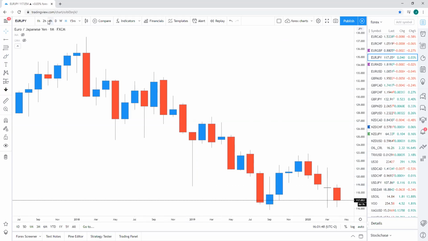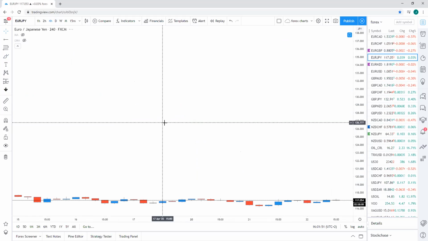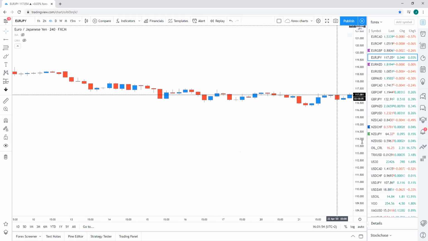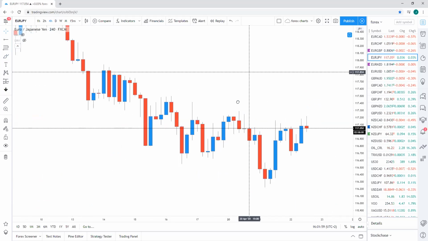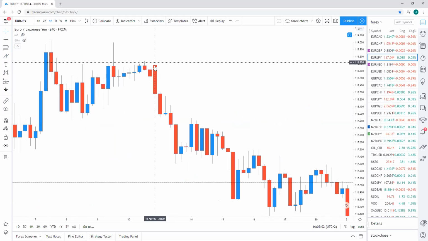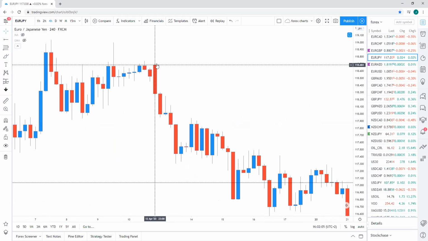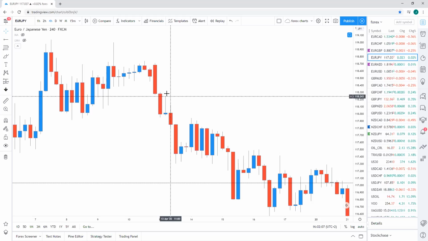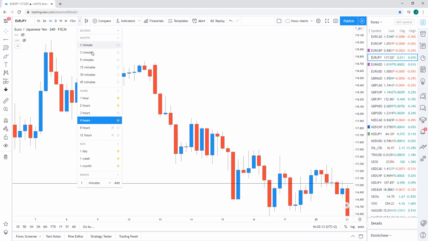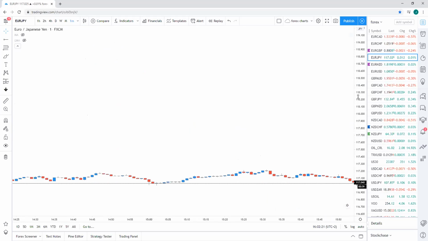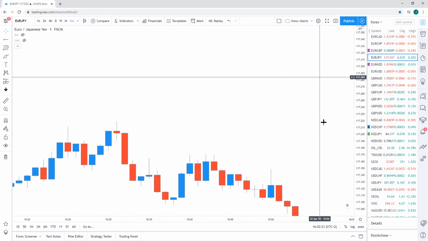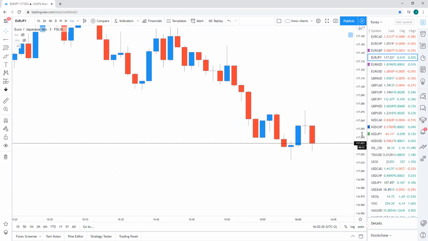So if you go to the 4 hour, then every candle is 4 hours long. If you go to the 1 minute, then every candle is 1 minute long. So that's very important to notice. We are in the 4 hour, so every candle takes 4 hours to form. This one takes 4 hours, this one takes 4 hours, this one takes 4 hours. Here you can see a 1 minute candle, 3 minute, 5 minute, 15 minute, all the way to the monthly. So if you go to the 1 minute candle, let's see in real time how it creates and how it forms. Then you guys will be able to see exactly what happens here.